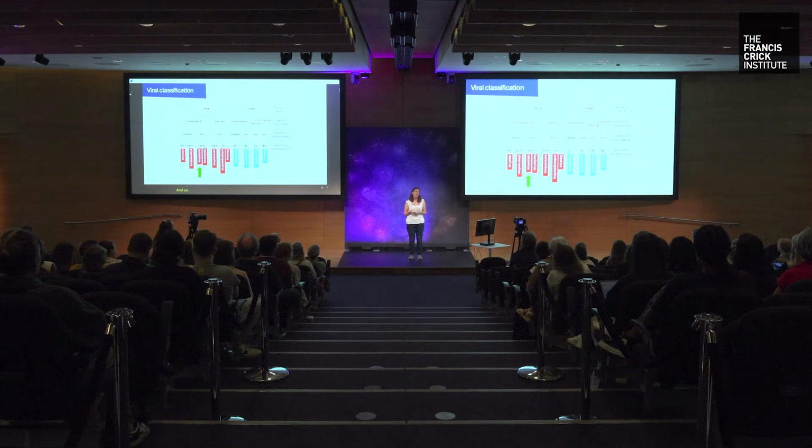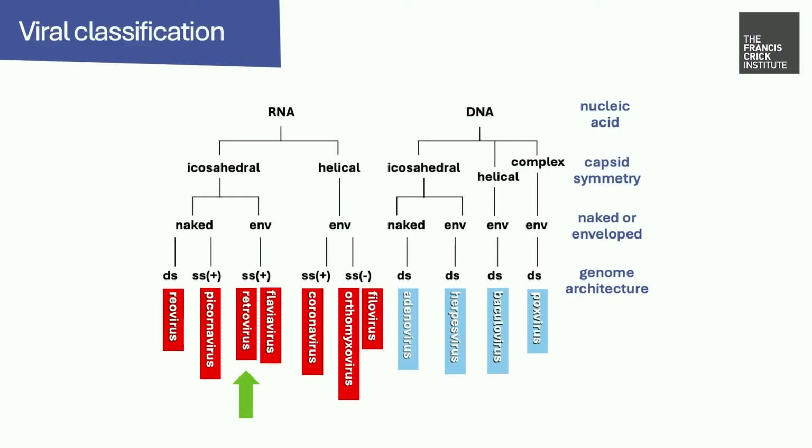Viruses can be as different from each other as animals in a zoo, and so we classify viruses into specific families. We do this using various characteristics of the virus that I've listed in blue on the right. The main one there is the kind of nucleic acid that makes up their genome, and then how this nucleic acid is packaged together to make a new viral particle. It turns out that HIV belongs to the family of retroviruses.